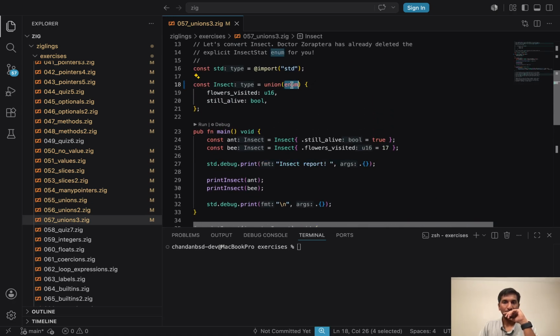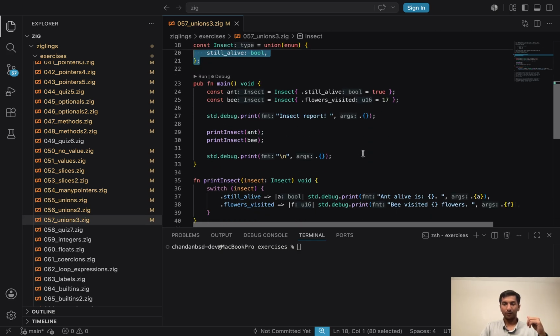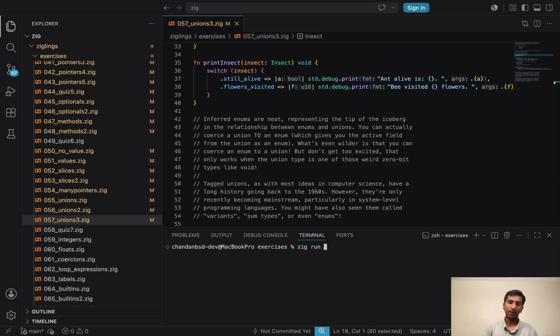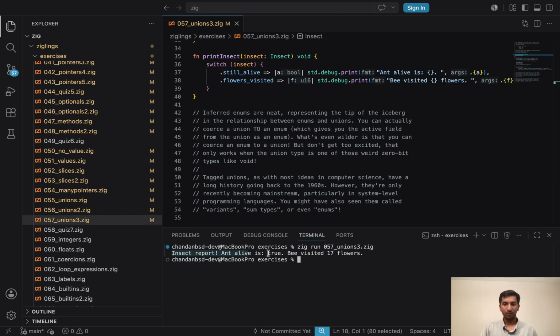It was pretty straightforward, similar to the previous example, just showing that this does not have to be separately defined. We can just use the enum keyword, which makes a lot of sense. Less verbosity, more simplified. I like this too, but I'm sure there are use cases where we could go either way. Cool. I'm going to run this to make sure we have it working, and then let's read whatever Chris Bosch and the other open source contributors have written here. Cool. We know it works.